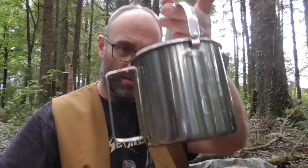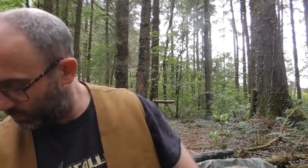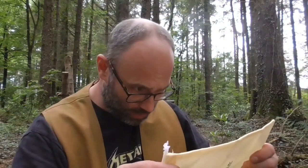The balance on it is a bit off. But when there's half a litre or a litre of water in there, I don't think I'm going to notice that. Came with a little bag. Little stuff sack. If I leave my hat at home, I can put it on my head. Possibly filter water through it as well.